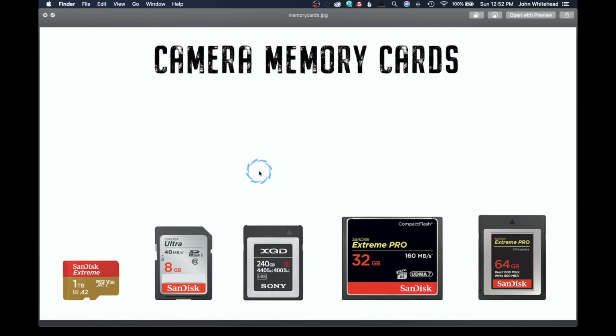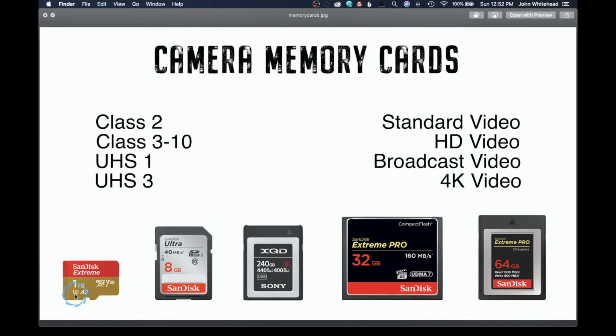The last thing that we're going to take a look at and is important on cards is the class of the card. If you notice, this down here is a class 3 card, and this is actually a pretty fast card. This will actually allow you to use 4K or 2K video. So this is actually, though a micro SD, an extremely fast card because it's allowing us to shoot 2K and 4K video.